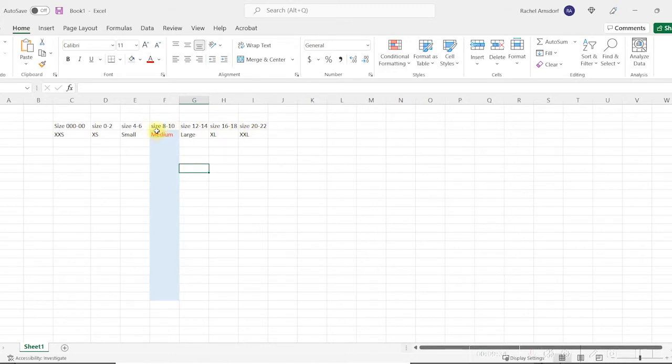We usually break down two numeric sizes per alpha size. And I'm sorry, I didn't preface this. This is assuming this is a women's style. So this is how we would do women's sizing. Men's sizing doesn't have the numeric size correlations. They're usually like a chest size, like size 42 or 46.